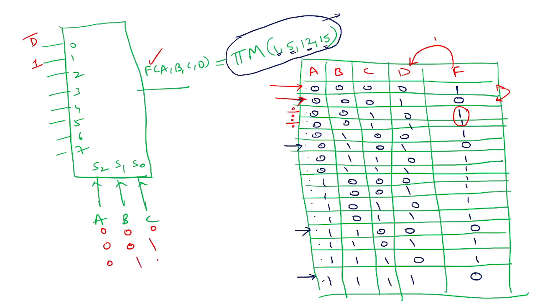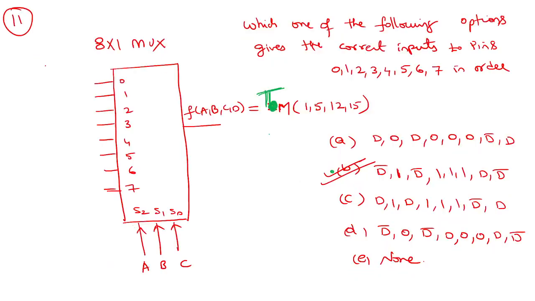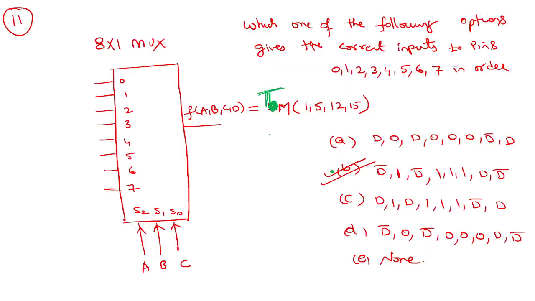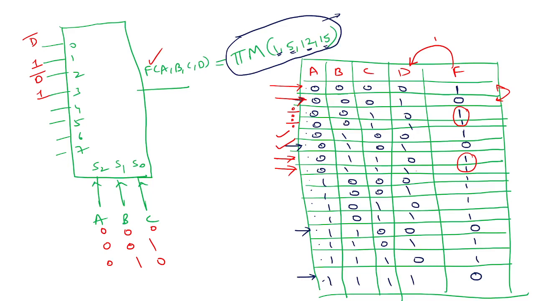Then 0, 1, 0. 0, 1, 0 is this combination and this combination. Again, it is a complement, D bar. Correct. Then 0, 1, 1. This one and this one. 0, 1, 1. F is 1. Right. Similarly, you can continue and find out. We could stop here itself with the two options, because that's not repeating everywhere else. Since none is there, I want to make sure that this is proper. So let's do it properly.